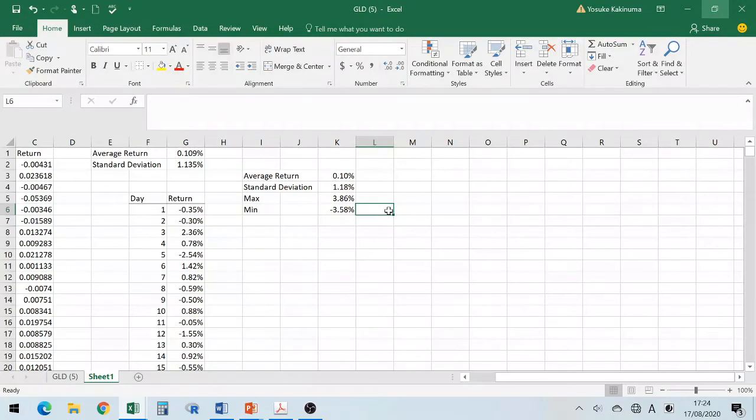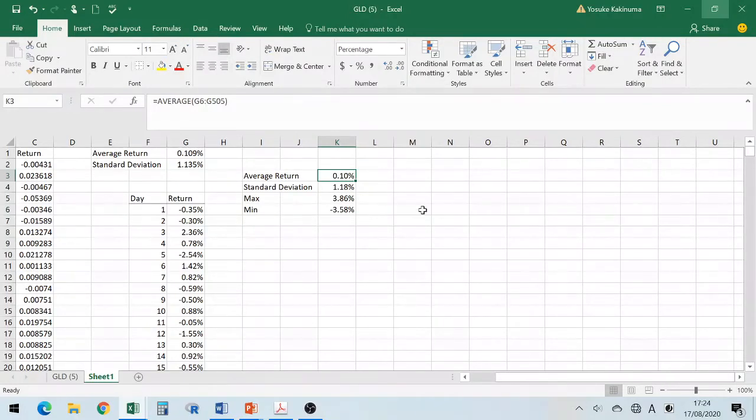All right, so that means if you buy gold today, the next day you have a chance to get a maximum of 3.6%, which is okay. You don't do anything, just sleep at night. The next day your money grows by 3%, which is pretty good. Or if you have bad luck, your money decreases by 3.5% overnight, just for one day. But on average you have a chance of getting 0.1%.